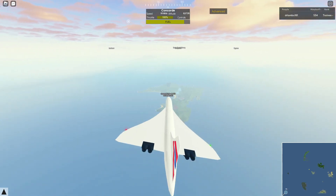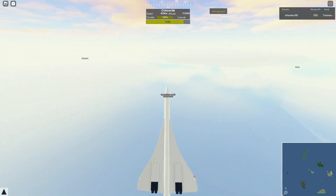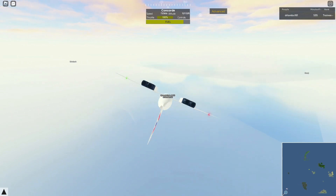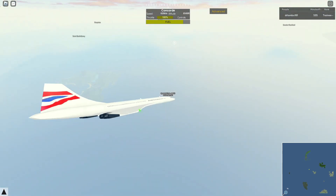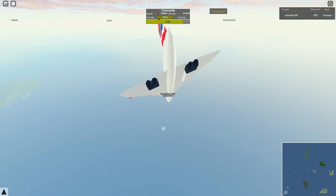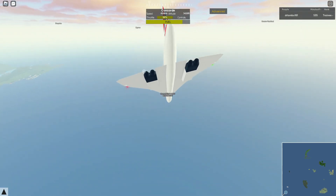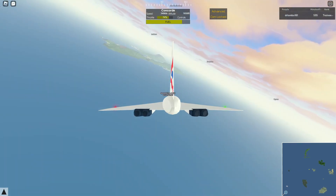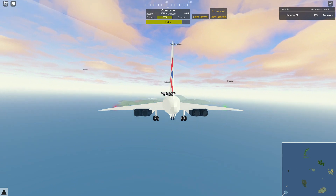We're coming in a little hot, don't you think? We're going to try and lose some altitude and speed here. Imagine you're just flying in a Concorde in like the early seventies and then you go into like a full 7G maneuver. The pushback is not very good on this — I will not lie. I don't think we're going to be able to land here boys. We're going to lose a ton of altitude because this runway is tiny. We'll try it out. Also the stall speed is really high for this one — good luck. We're going to put our gear down. There's no flaps on this thing.